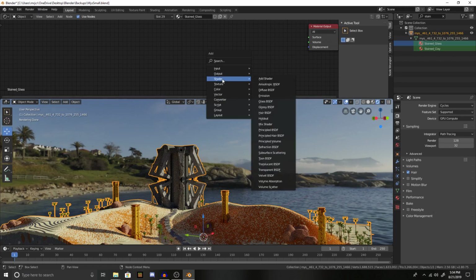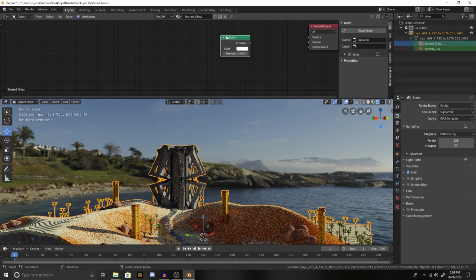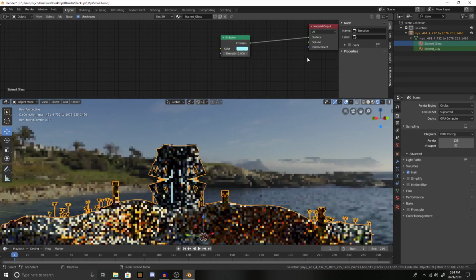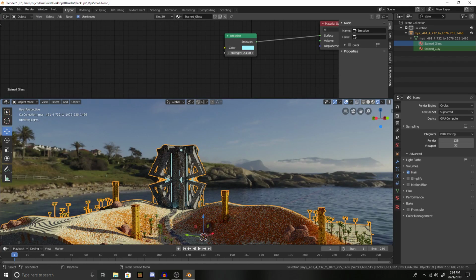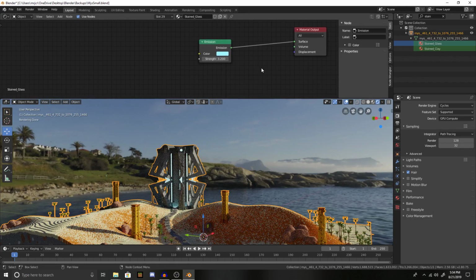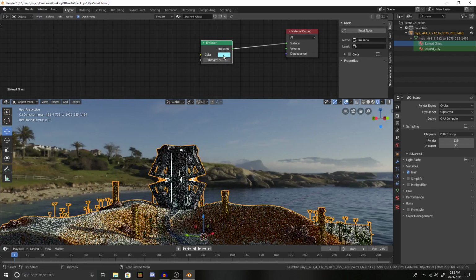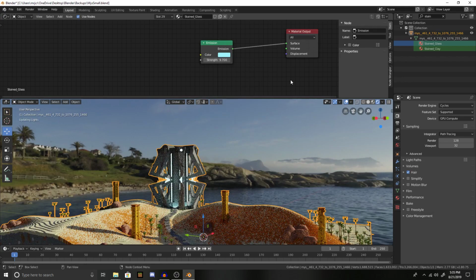But Shift A and go to shader and emission shader. Then you can import this into there, and I'd recommend making it pretty well blue because, you know, it's lightning. Well, it depends on what you're doing. Now, if you're doing a lamp like a jack-o'-lantern, definitely make it orange. But if you're not doing that, make sure it's the correct light that you want. You can use this to do whatever light that you want to use, which is really nice.